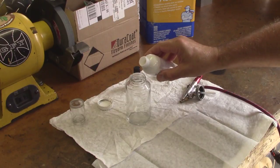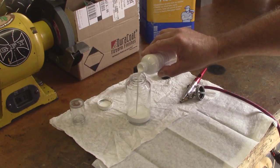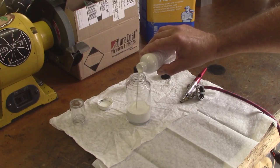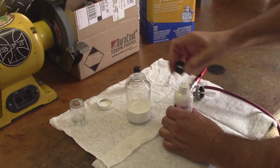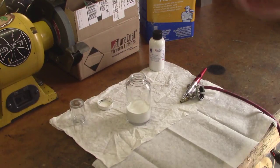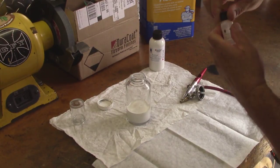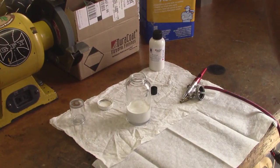Let's go with 2 ounces. That's going to be half this bottle. This is a 4 ounce bottle. So there's 2 ounces. Let's see.